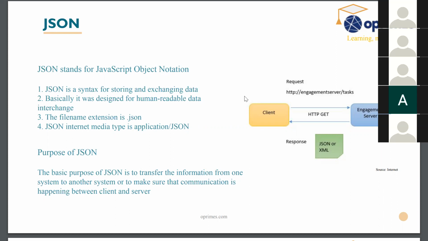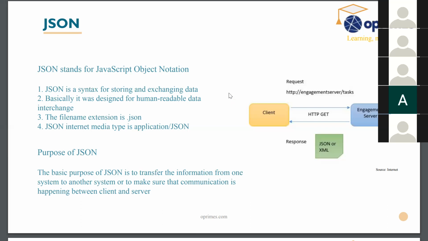So the main reason is, as one of my colleagues said, it is very easy to read the JSON. XML is quite difficult to understand, although we can understand it, but JSON is pretty easy to understand, like what is the content mentioned inside it. So that is the reason we are preferring JSON over XML.